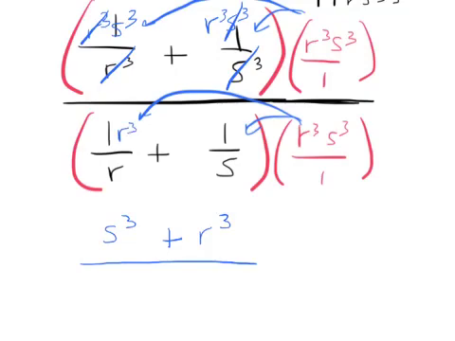Okay, and the next one, we're going to put r cubed, s cubed. One of the r's is going to cancel, and it's going to cancel the bottom one, so it's going to be r squared s cubed. Yes, very good. And then it's going to be r cubed s squared. Very good. Which is a bit confusing, right? It's tough to keep track of. It's almost like those tongue twisters in English, they're alliterative, and it's tough to say them. It's almost tough to do something like this too, because there's a lot of room for error. It's like r cubed, s squared, r cubed, and then you have the numerator canceling. So there's a lot going on here.